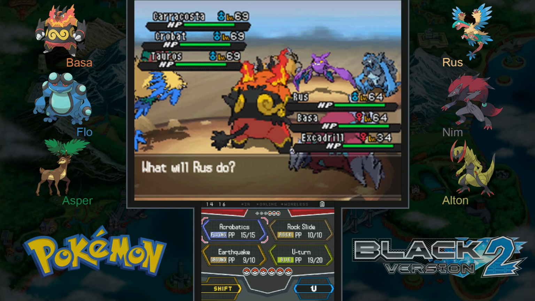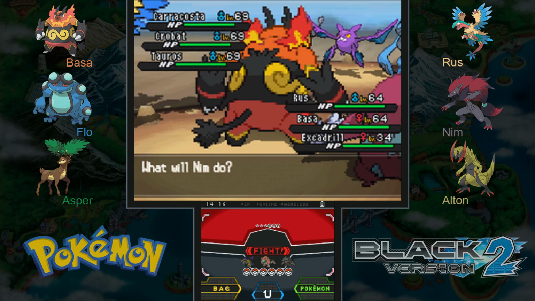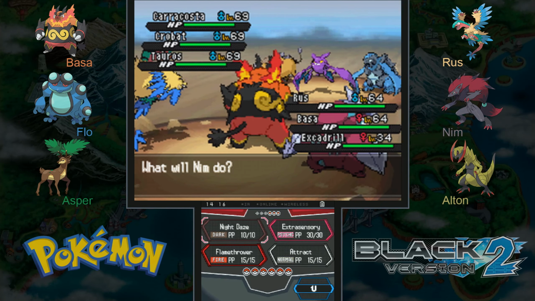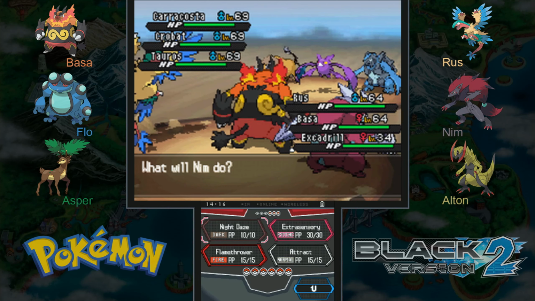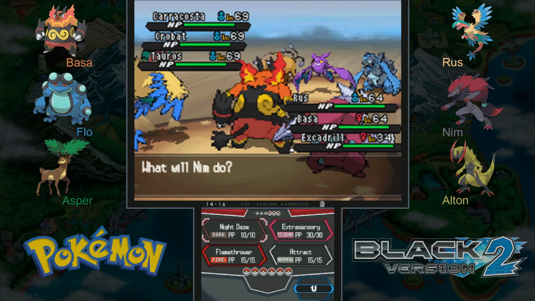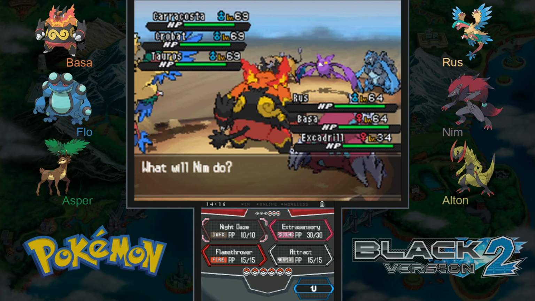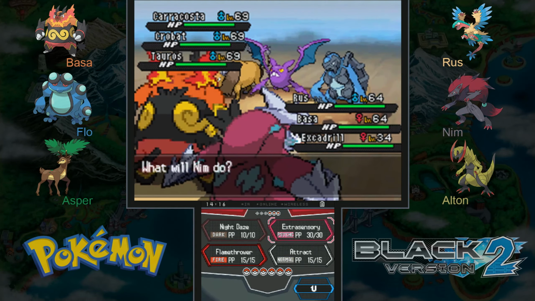Okay, let's go with Rock Slide, because it's super effective on Crobat, and it could flinch either one of the two of them. Although Crobat, I think, has Inner Focus, so it couldn't flinch Crobat, but it could flinch Tauros. And yes, this is Nim. Or is Bossa Nim? I guess Bossa is actually Nim. Interesting.